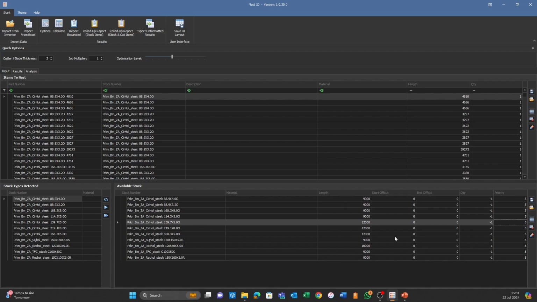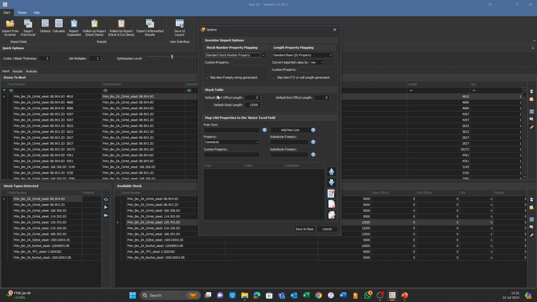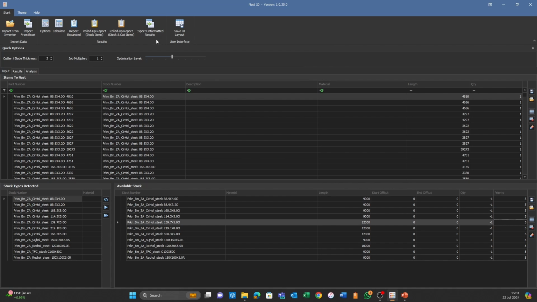Again, if you have offcuts from an old project, you can pull those in and set their priority higher than the standard stock lengths so that they are used first in the nesting. Number 5 is the highest priority, and anything lower than 5 is a lower priority. Now let's look quickly at our options; there's not really a lot to this. Here you can set your default start offcut length, your default end offcut length, and your default stock length as well. If there's any other information you want to add, you can, but in general it's fine as it is. So that's it for our options.